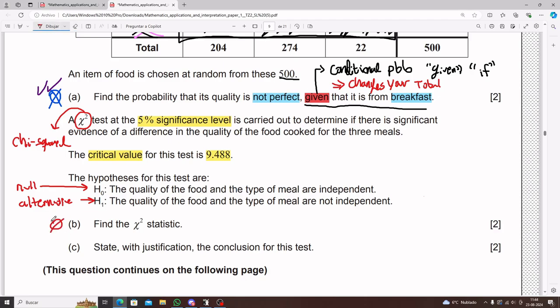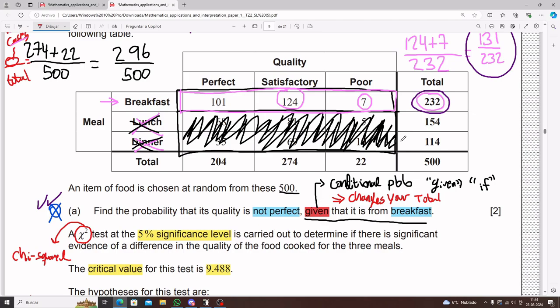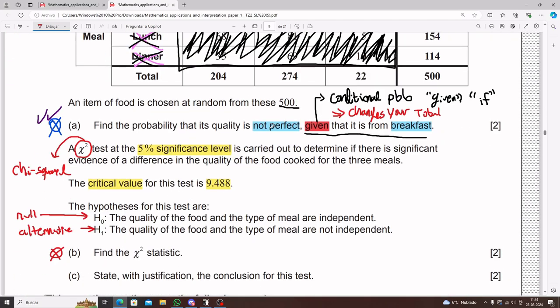So for part B, you need to find the chi-squared statistic. Now this is actually fairly simple. We just need to have really clear what my tools actually are. Okay? So I'm not going to show you the tools and have you memorize them. I'd rather explain the thought process that I want you to go through. So the day of the test, you're going to encounter this problem, and then you're going to read all this stuff about significance level, critical value, etc. Maybe you don't remember it too well, but it's going to slowly come back to you.